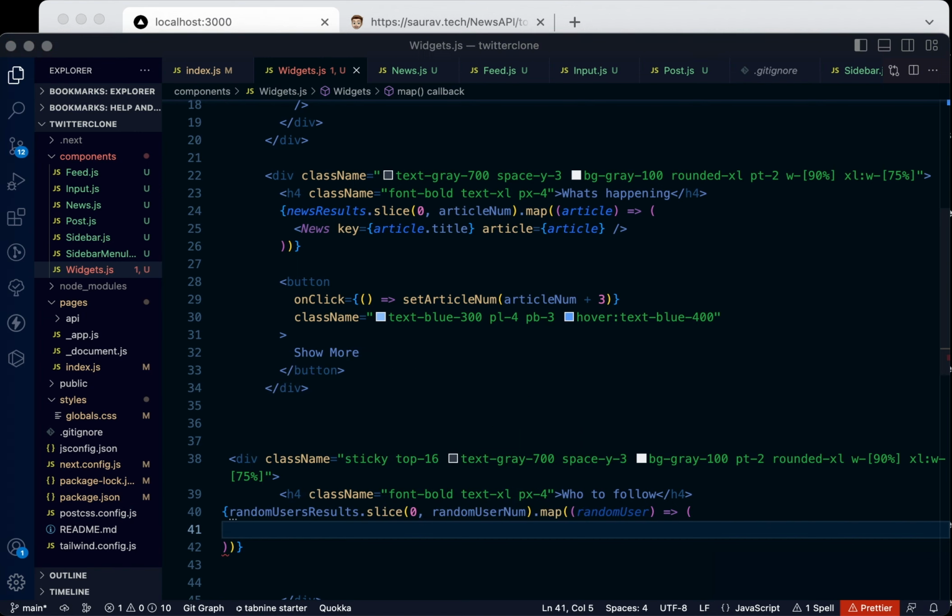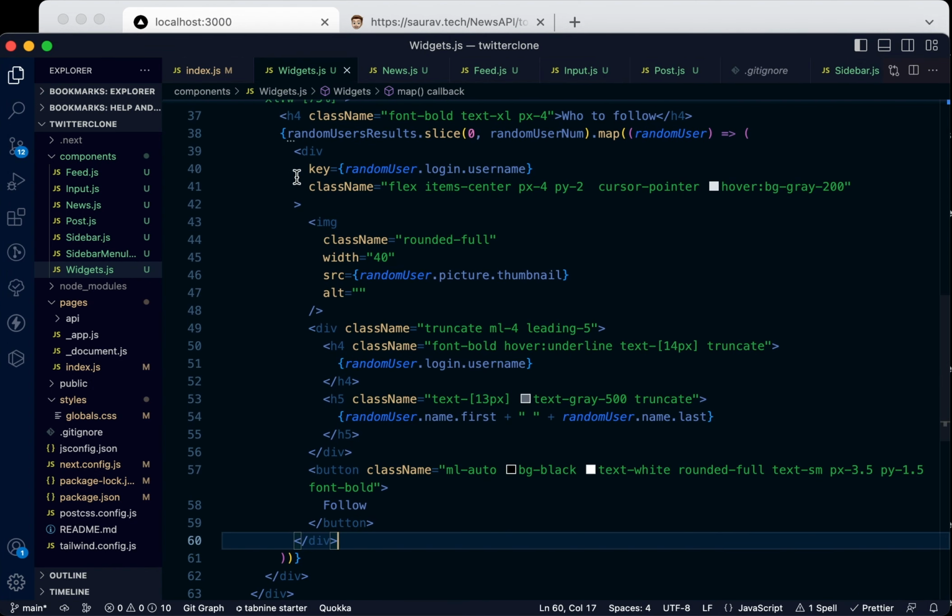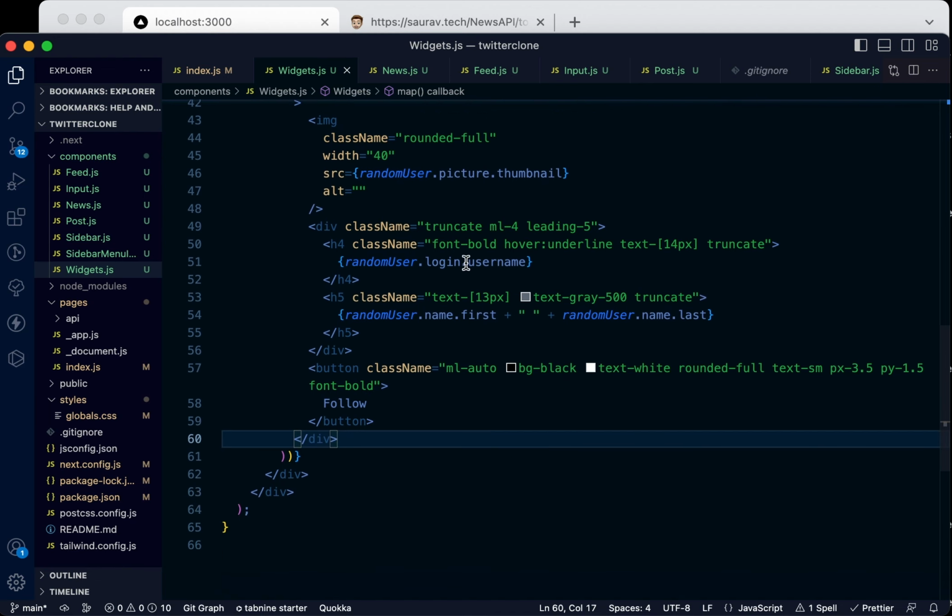Here, I'm just going to display this. So we're mapping through a div with a key random user.login.username, the image, random user.picture.thumbnail, the random user.login.username, the first and last name, and we're just adding a button to follow.